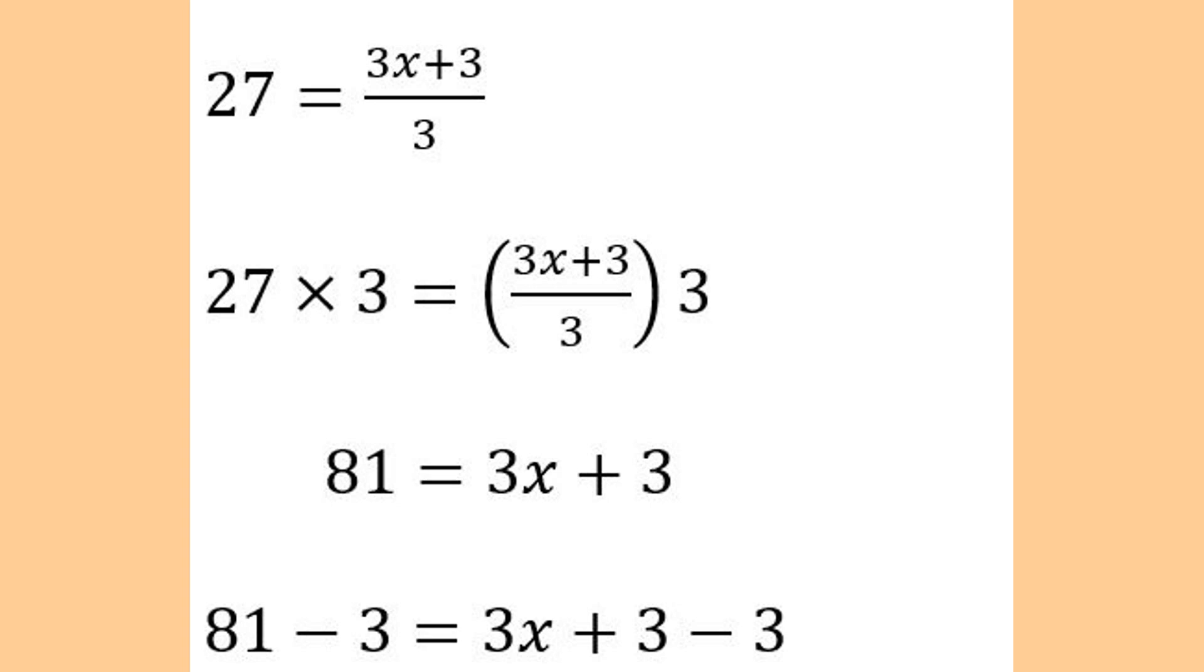The next number to get rid of is positive 3 from your right-hand side. And the only way to get rid of that positive 3 from your right-hand side is you take that opposite of positive 3, which is minus 3. In other words, subtract 3 from your right-hand side. And when you subtract 3 from your right-hand side, you do the same to your left-hand side. Subtract 3 from your left-hand side.